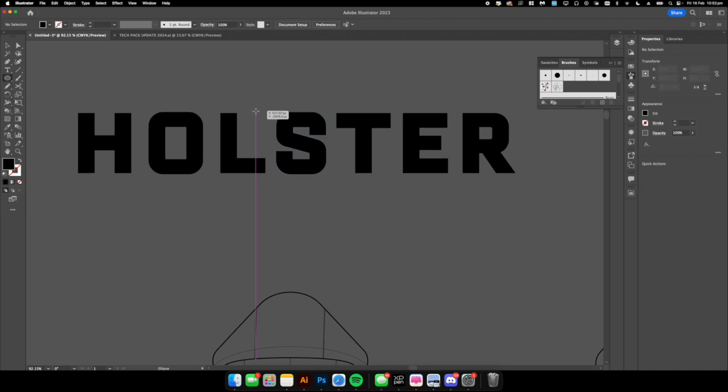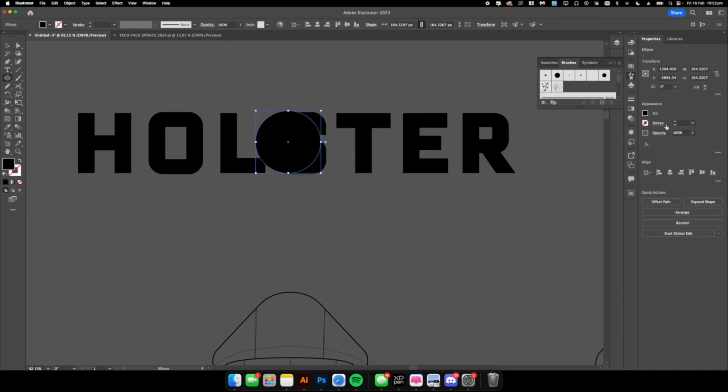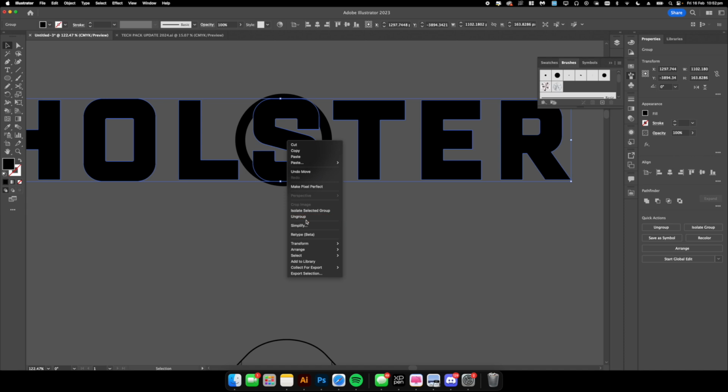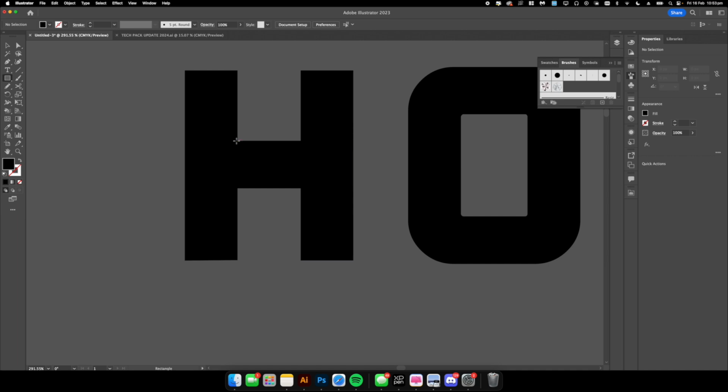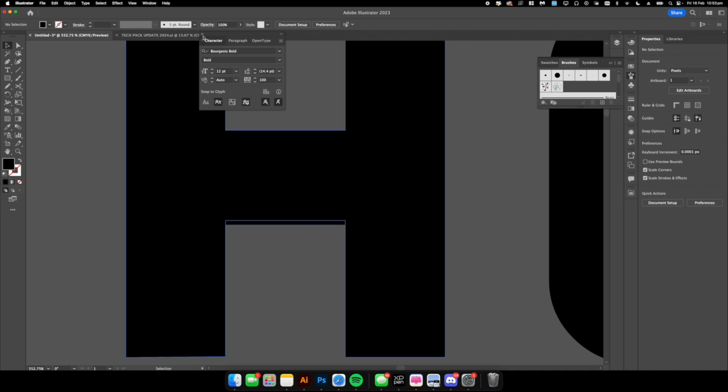Now I want to go ahead and add an outlier towards this S because it's in the middle of the font, and I think it would be cool to play with it. I just added in a circle and added a stroke to kind of match the thickness of the typeface itself. I want to keep these letters somewhat readable, but for this H, I'm going to go ahead and split up this middle column just a bit and make it look a bit more futuristic.